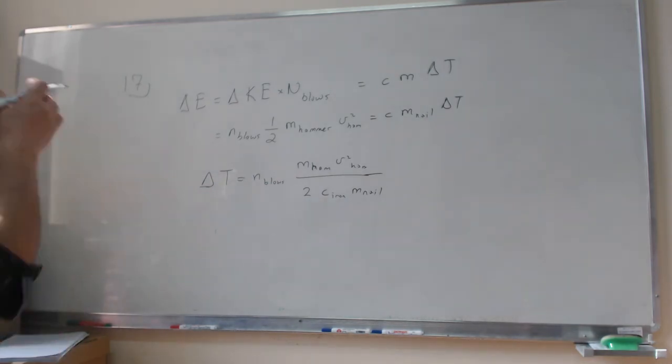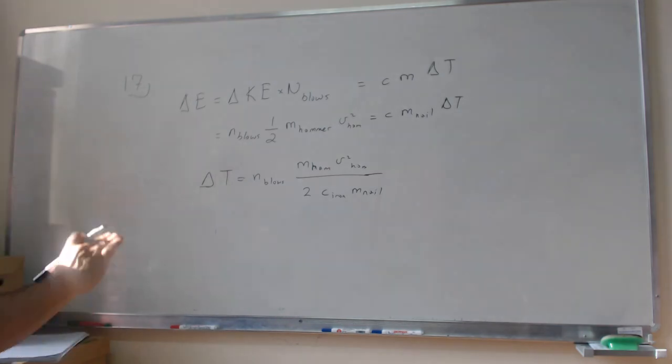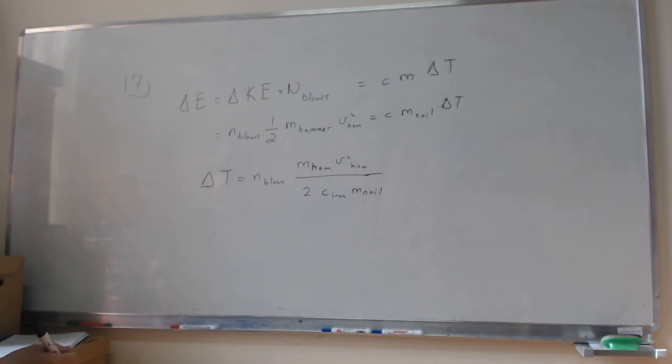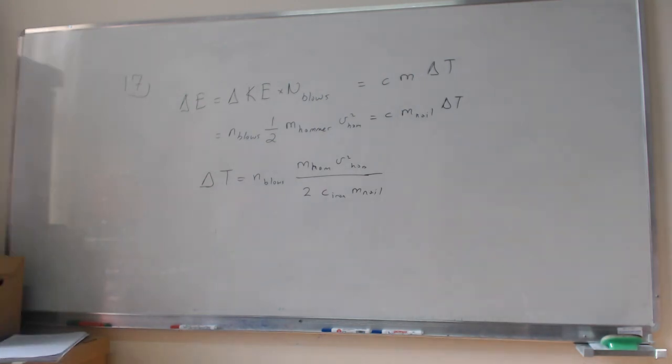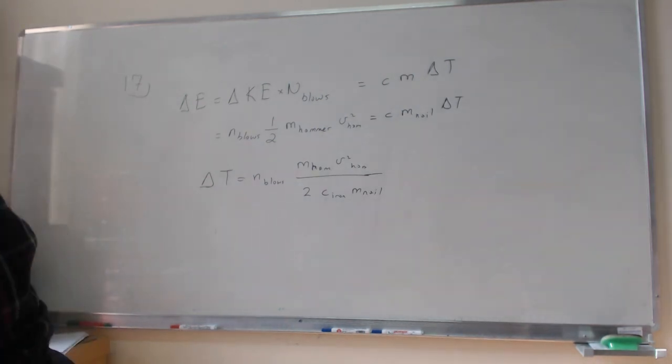This is something that really happens. There should be some temperature increase, but it shouldn't be too high, it shouldn't be too low. This should be something definitely noticeable, but at the same time, it shouldn't be something like hundreds of degrees Celsius, right? So you should get something reasonable at the end of this. So for this, you need to obviously look up the specific heat, and that is actually given in the book. Okay.